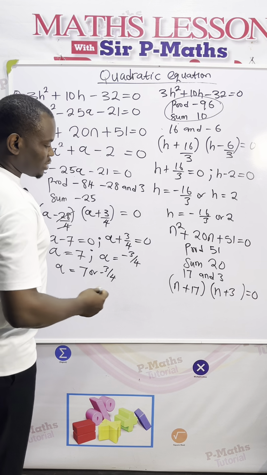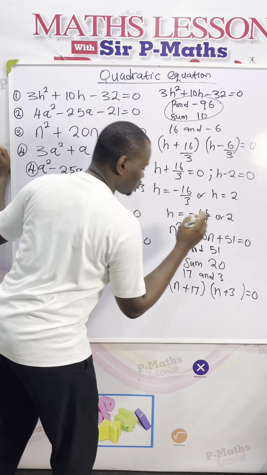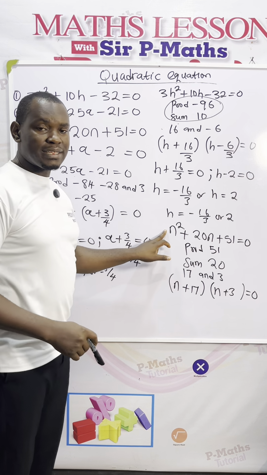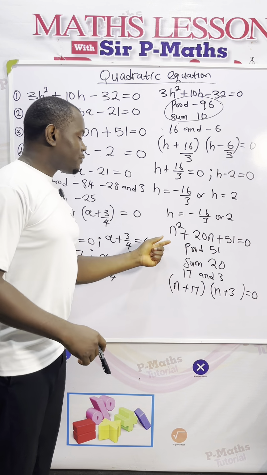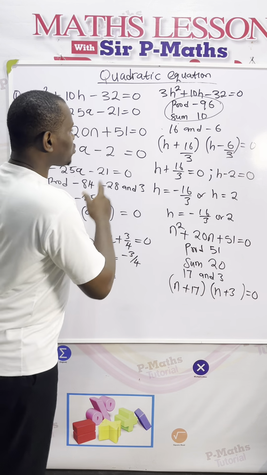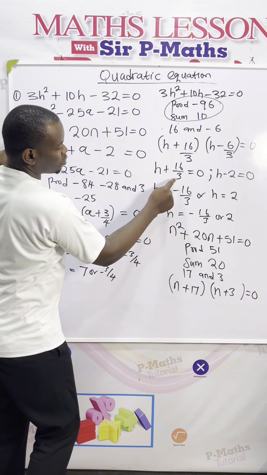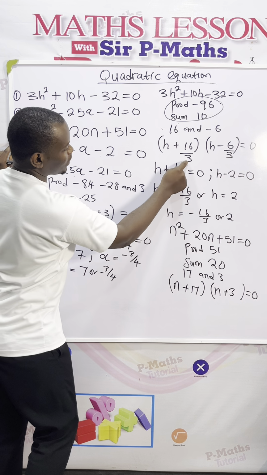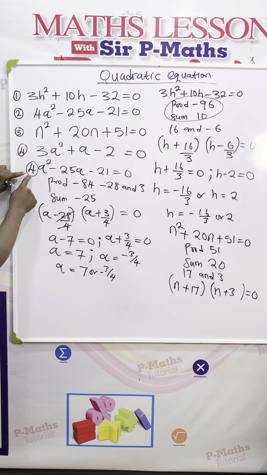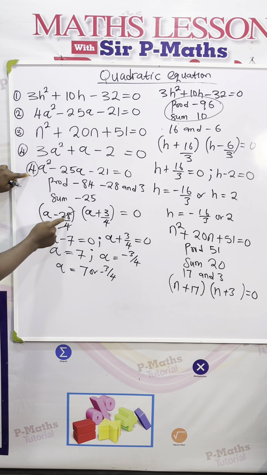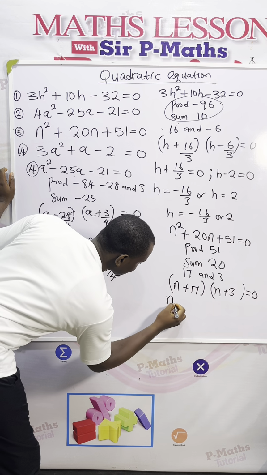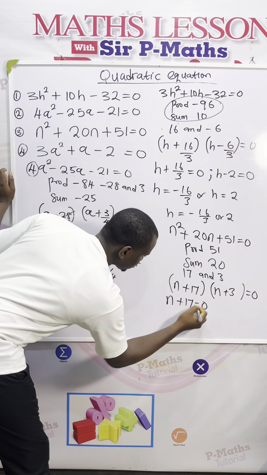Now, having done this, equate each one of them to 0. At this point, we do not have coefficients attached to our n squared. If we had coefficients, then we would have divided here and divided here, just like we used the coefficient here to divide where? Yeah, here and here. And we also used the coefficients of a, which is 4 here, a squared, to divide 28 and divide 3. So at this point, make n the subject of the formula. First, let's equate to 0.